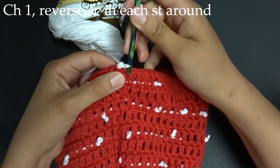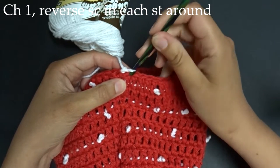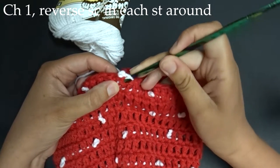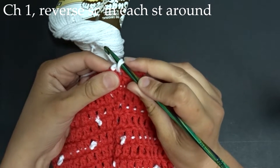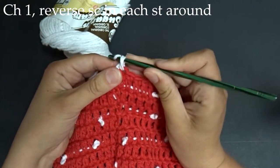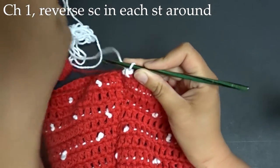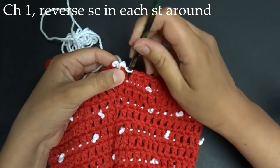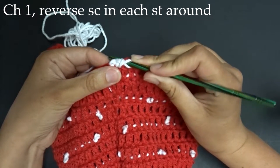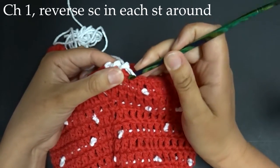To make this stitch, insert the hook under two strands of the next stitch, just like for a regular single crochet, and then the hook goes over the yarn, and then I'm going to pull the loop through the fabric to create two loops on the hook. See how they're twisted? And then yarn over, go through two loops on the hook. Okay, one more time. Insert the hook under two strands of the next stitch. Hook over the yarn, pull the loop through, two loops on hook, yarn over, go through two.